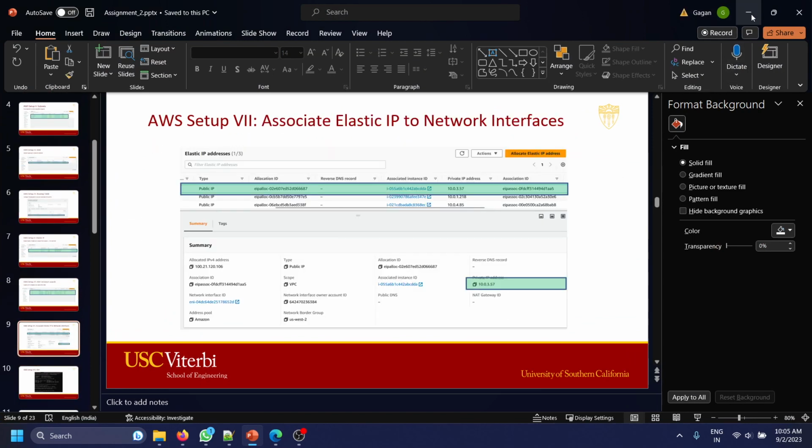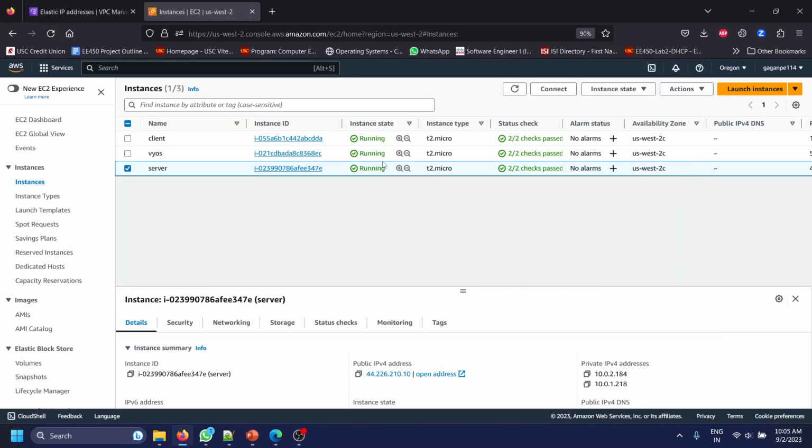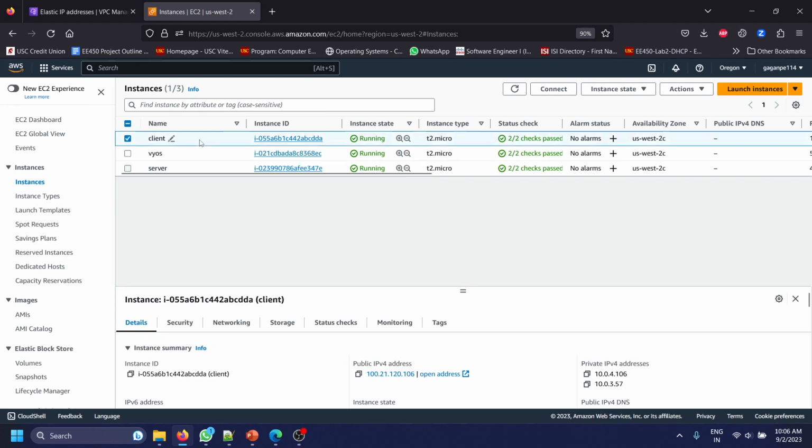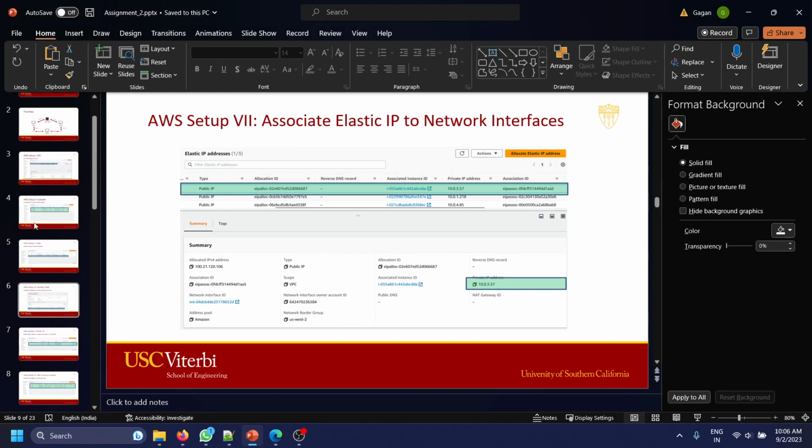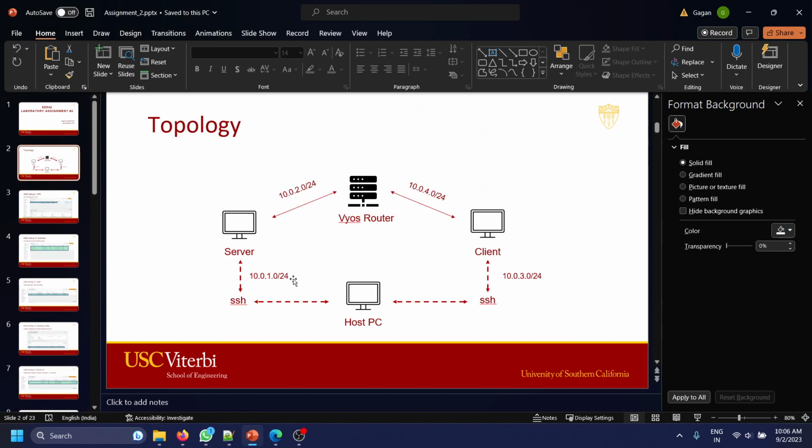Yeah, so once that is done, now we need to figure out the SSH connection between the host and the virtual private cloud based instances. So for the client, we have already decided that the network 10.0.1.0 is what we use for SSH.